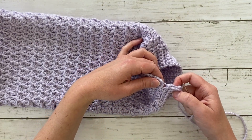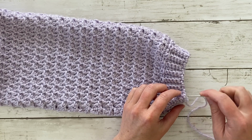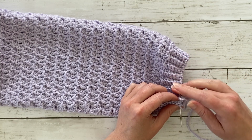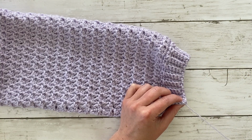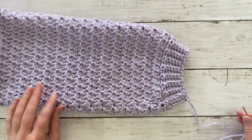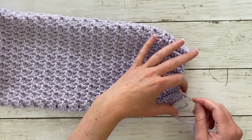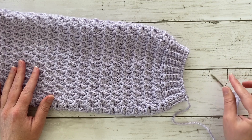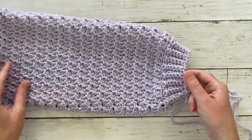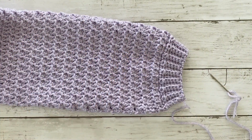So this doesn't pull apart, you're going to want to go back through these. So I'm going to go back through from that same way and over just to give it a little tighter feel. So you'll want to weave in your ends. I suggest weaving a little bit more through that seam so that you really make sure that doesn't come apart. But you see it's in your seam, so it will be at the base of your arm. But that's how you finish your cuff.